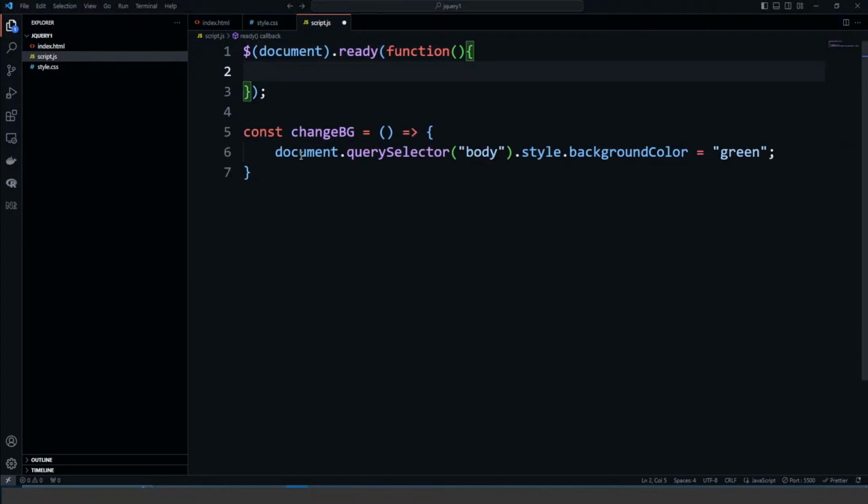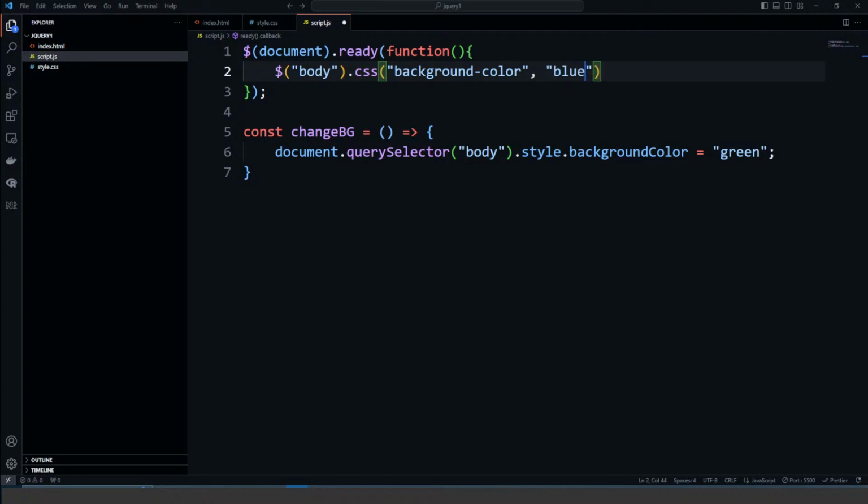Right, so instead of doing all of this, what I would do is I would focus the body selector, like so. I would use the .css function and change the background-color, just like I would in CSS, right, to some color.